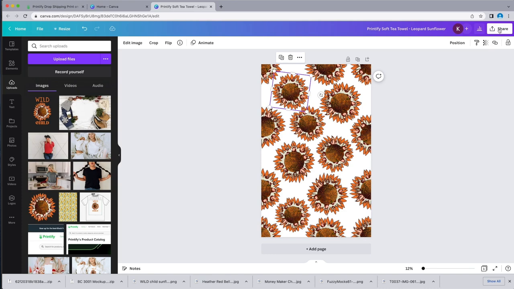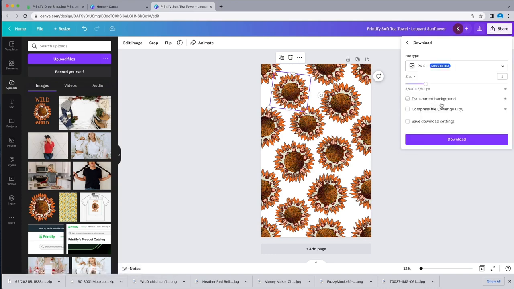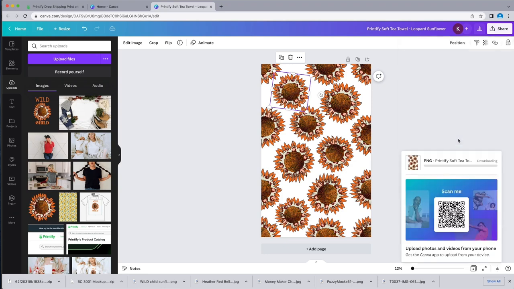And like everything else, you just share and download as a PNG. And we'll show you how this design looks on the tea towel as well.